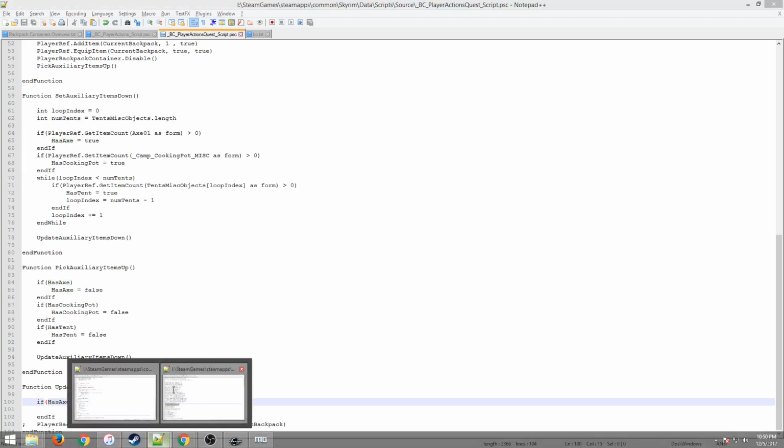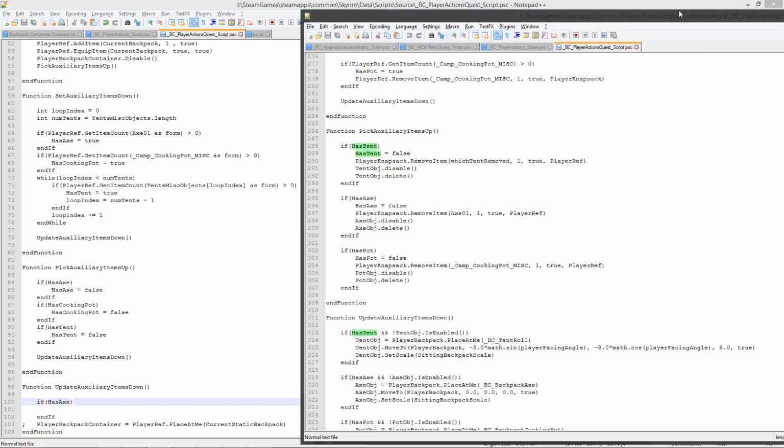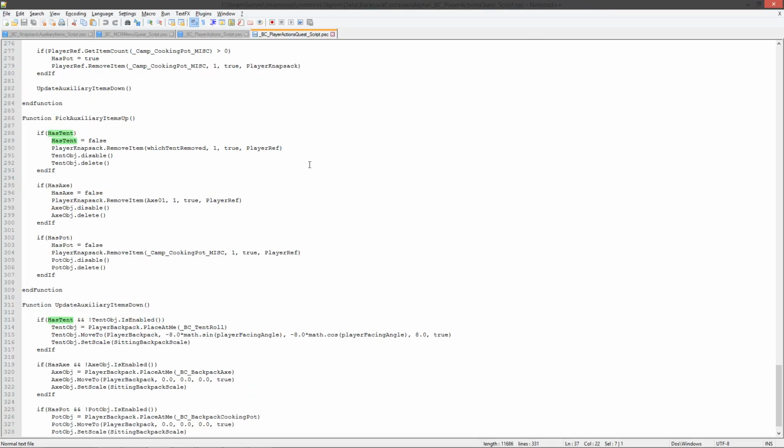Actually, I'll just show everyone my other script. Yeah, so here was the old script that I have right here. One thing I realize we need to do is, wait, what?